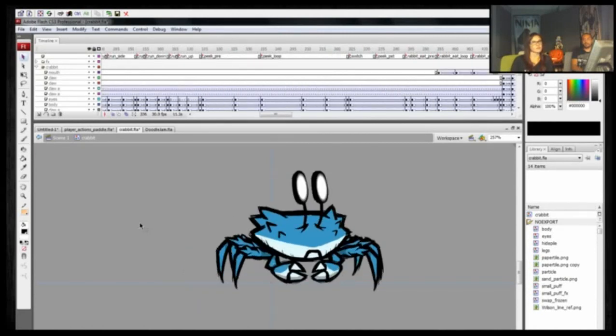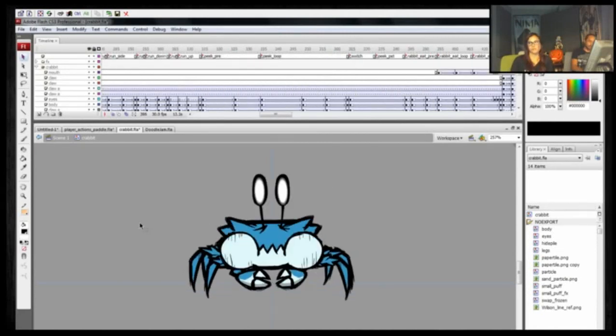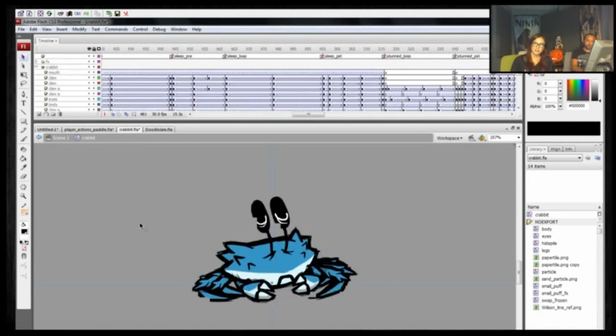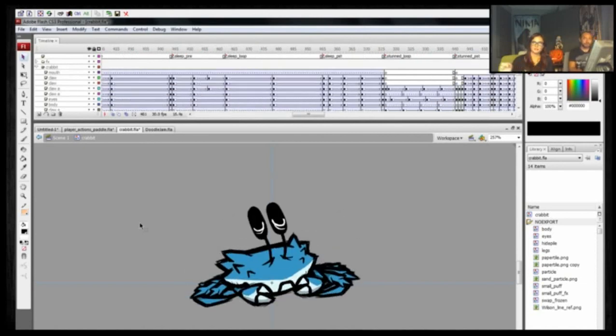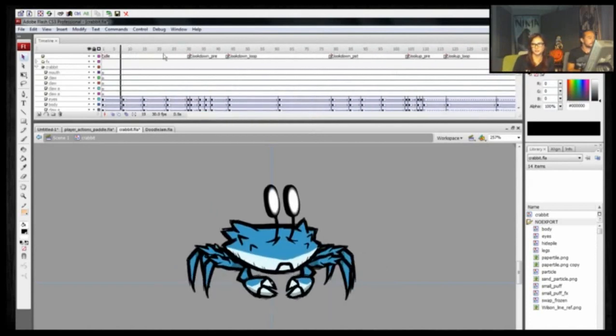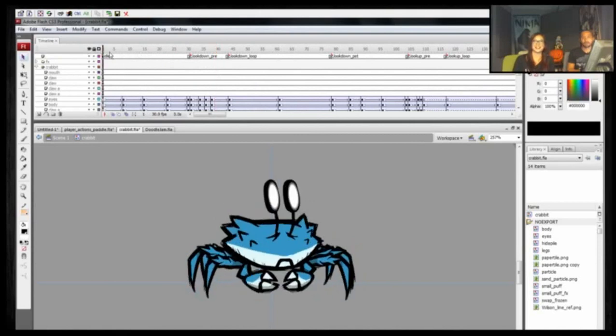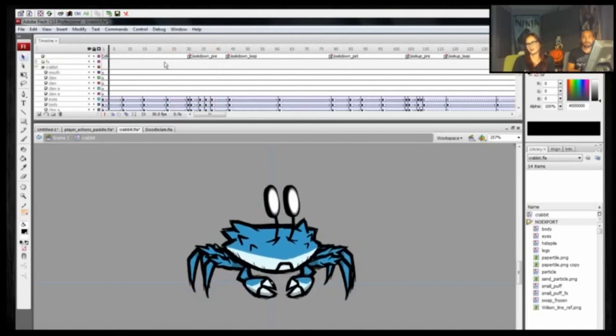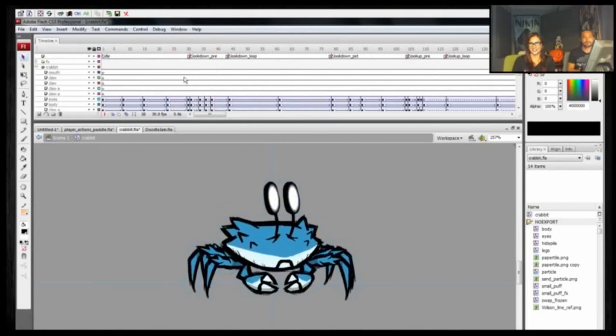Is that chugging on the stream, or is that just...? Yeah, I think it only really works when you slowly scrub the timeline when you're playing it. It's just looking chunky. Well, that works better anyway. I can go through them individually. Yeah, see, that works. This is the idle, just this part of the animation.